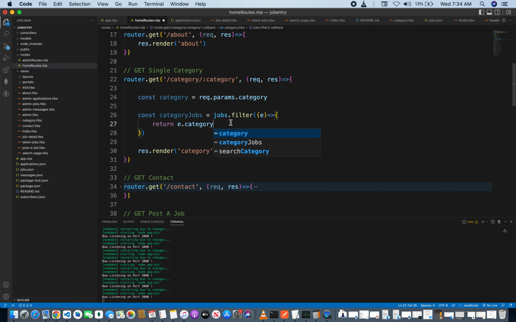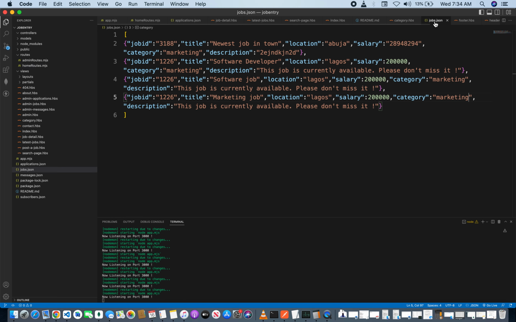So e.category equals this category that was passed. That means give me only back the jobs where the category field equals the category that is being passed in.